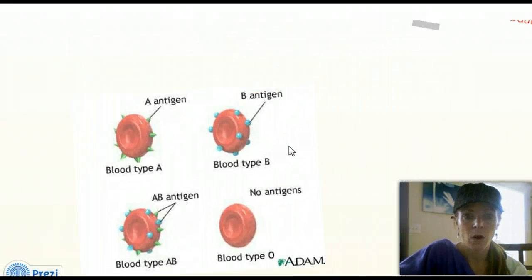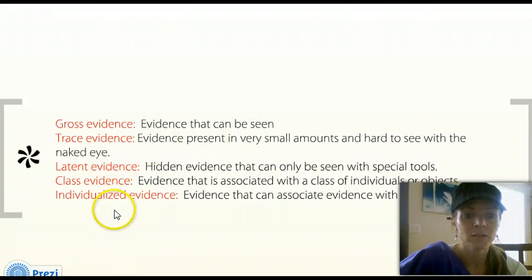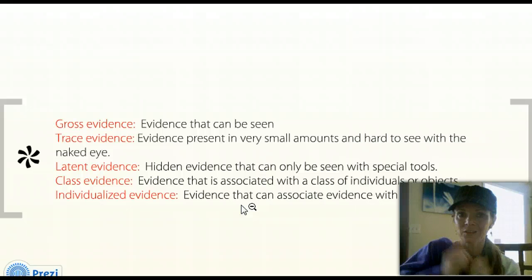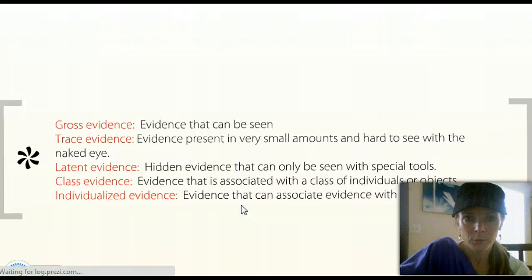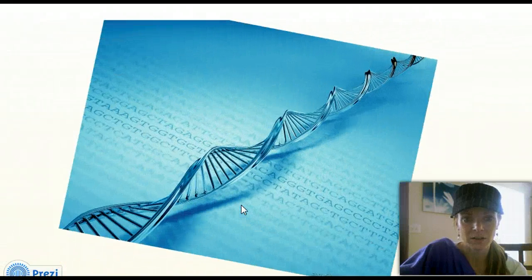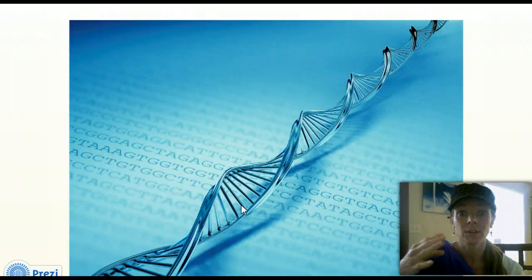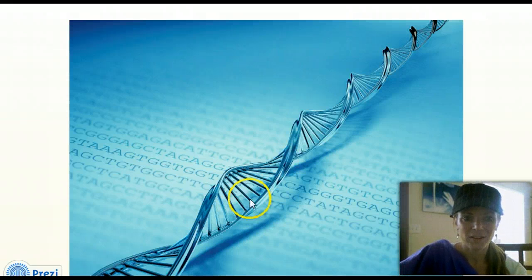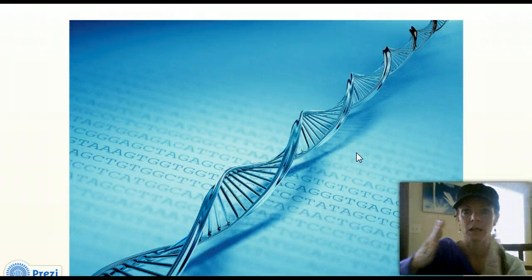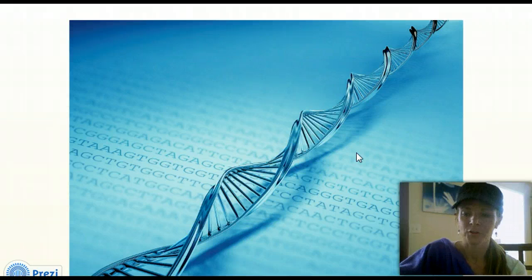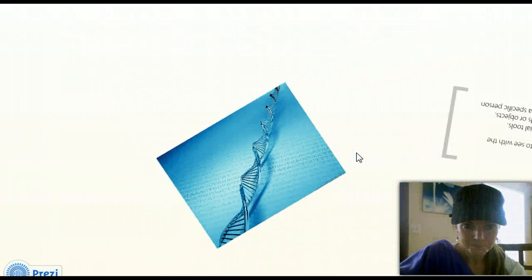All right, so moving on, the last type is the individualized evidence. Evidence that can be associated with only a specific person. So think about, just like it talks about in your text, the greatest example of that is our lovely DNA, because DNA is very specific to each individual, okay? Nobody has the exact same DNA. So obviously this type of evidence is really important because it can be very individualized. So that's another type of evidence, okay?